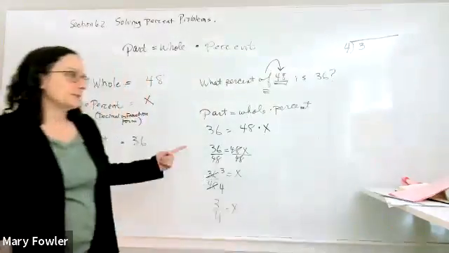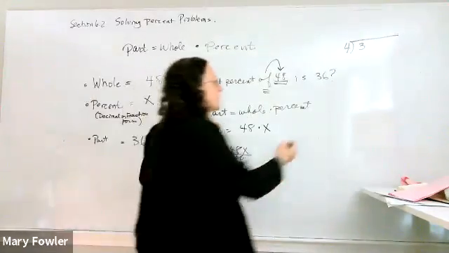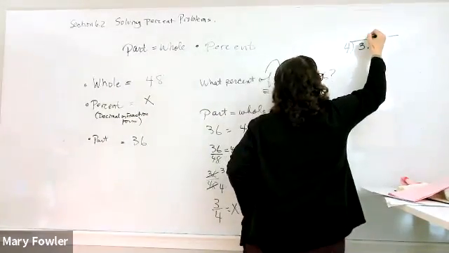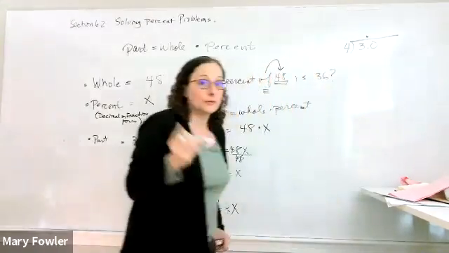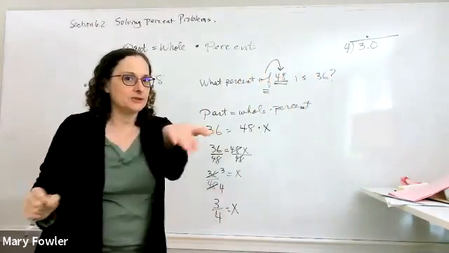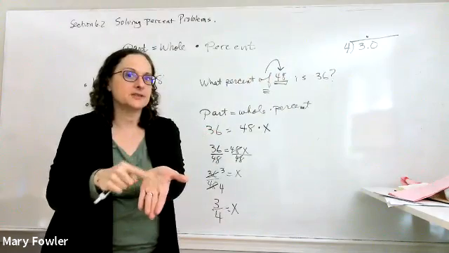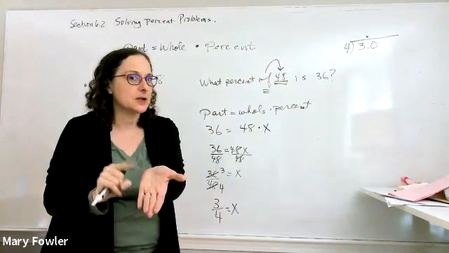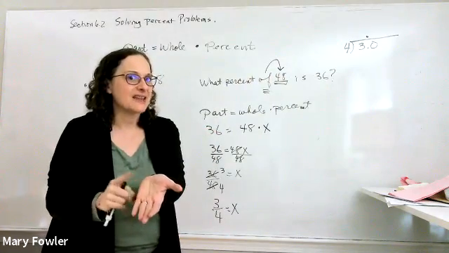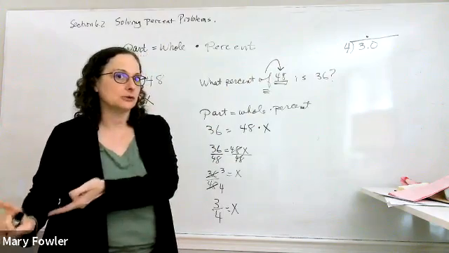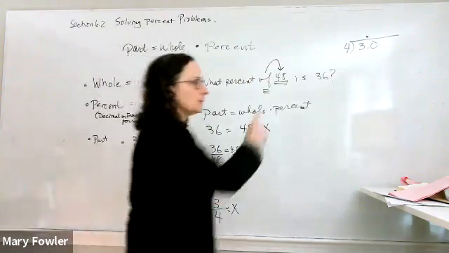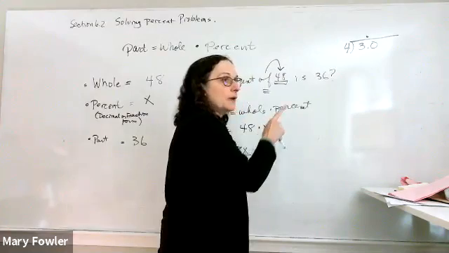So 3 goes into 4, how many times? You might actually know 3/4, right? If I handed you 3/4 of a dollar, how many cents would I have? 75 cents. So 3/4 is 75% of a dollar, okay? And that's helpful, but we also want to be able to do it with the division.